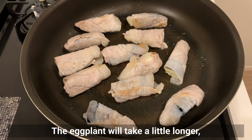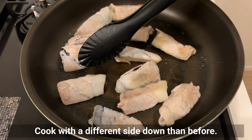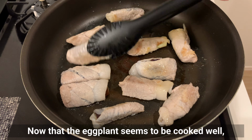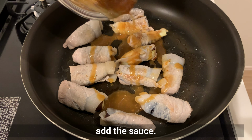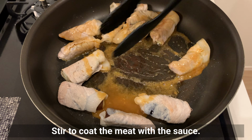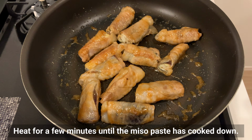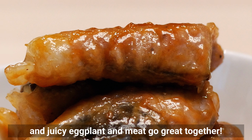The eggplant will take a little longer, so cook for another 3 minutes. Cook with a different side down than before. Now that the eggplant seems to be cooked well, add the sauce. Stir to coat the meat with the sauce. Heat for a few minutes until the miso paste has cooked down. Sweet and salty miso sauce and juicy eggplant and meat go great together.